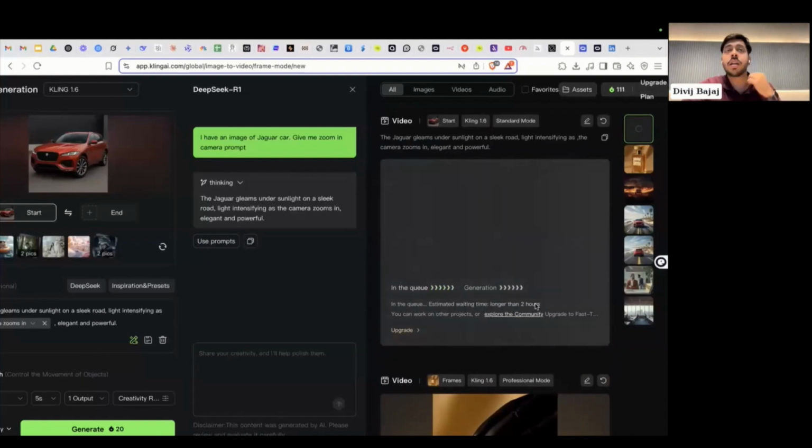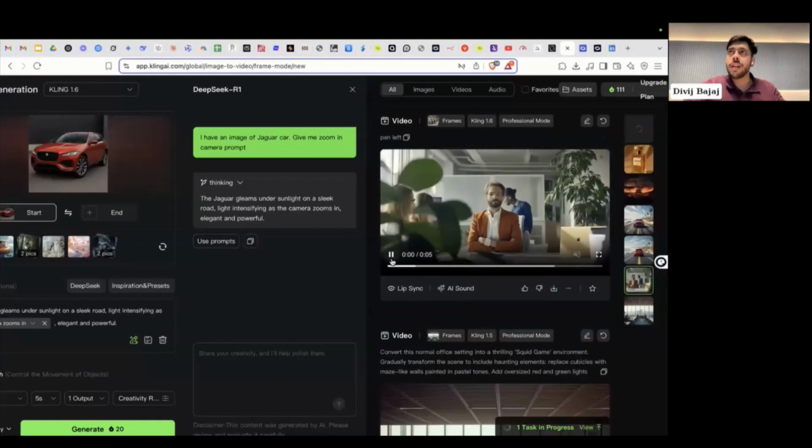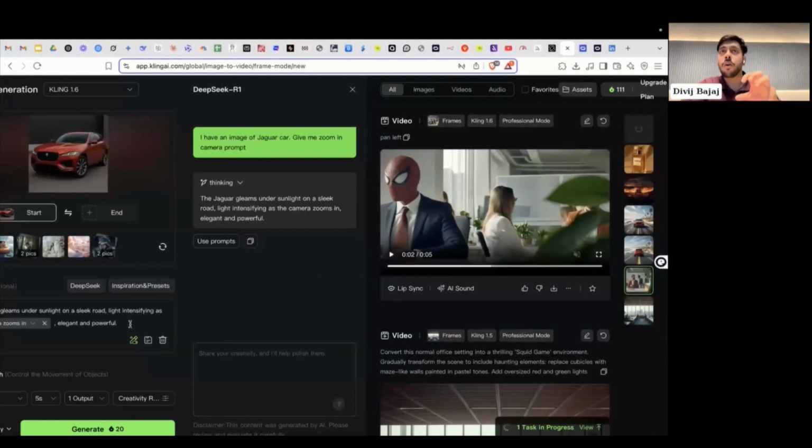But obviously, if you find it useful, you can buy it, and there will be no waiting. Okay, so there are few outputs, but you got the gist. First step is to generate an image. Second step is to come here, upload the image, write a prompt, what camera angle you want to introduce, and it will work for you as instructed. So this is my two-step process.